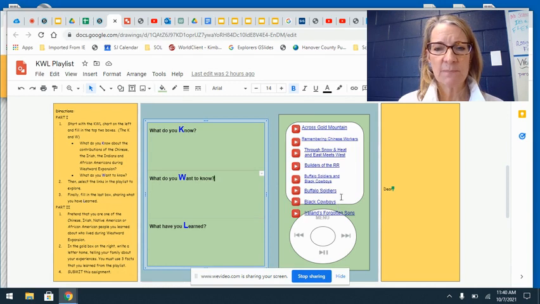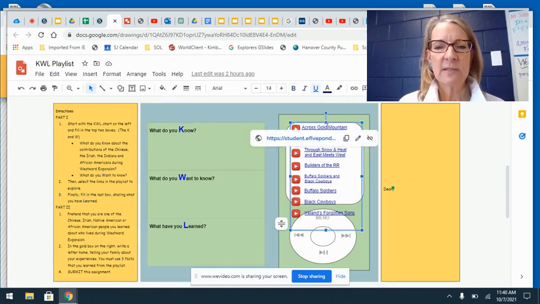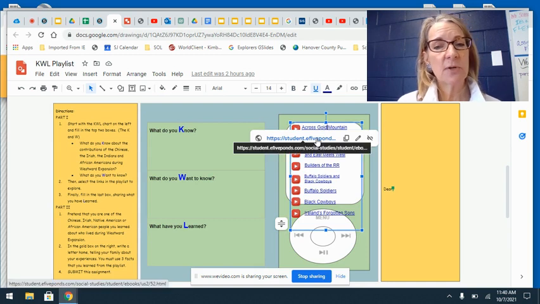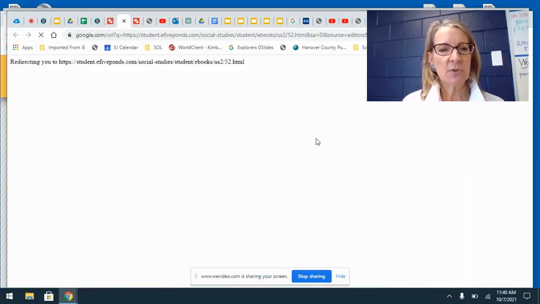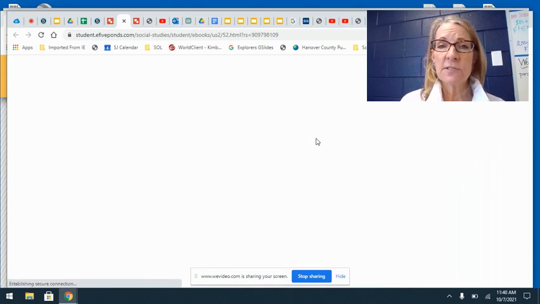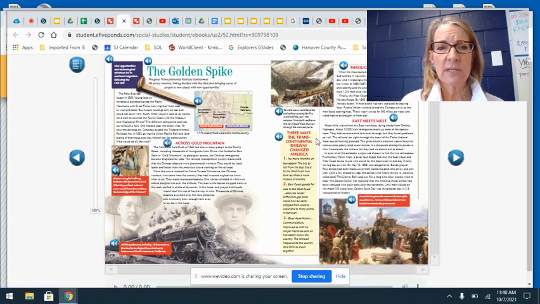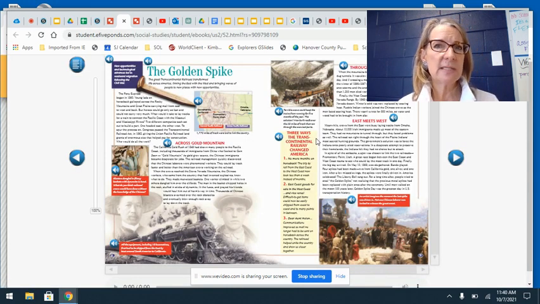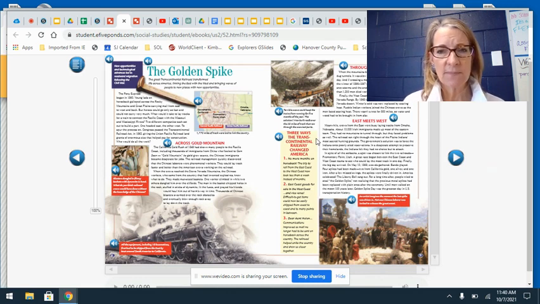because there are other ways to get that information. I want to show you what happens when you click on one of these links that leads to our textbook. So this link is called Across Gold Mountain. When I click on that, it takes me to our textbook. And if it's the first time you've been to the textbook, you'll need to type in your user ID and password.